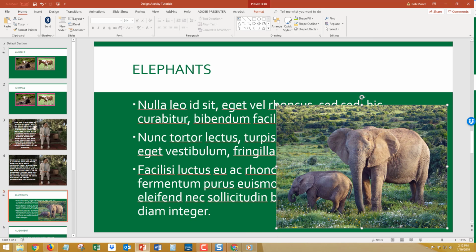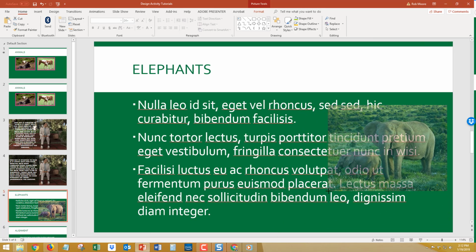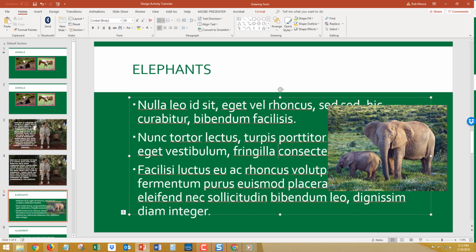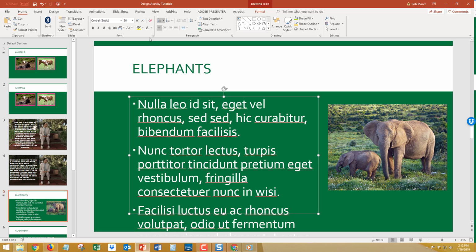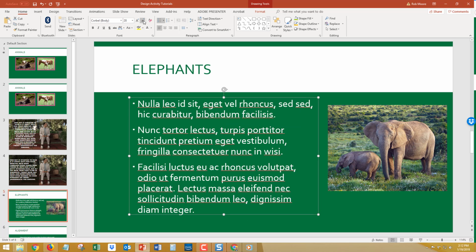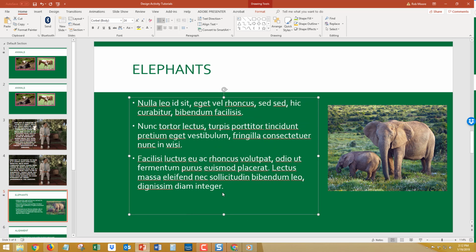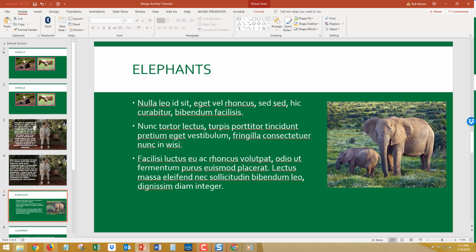So what we want to do first is resize this image. And next we want to take the text, and we're going to make the text a little bit narrower. It's at 36 point. We always want to be above 20 points if at all possible. So we'll scale this down, and 24 looks about right. Then we can align the picture to the text.